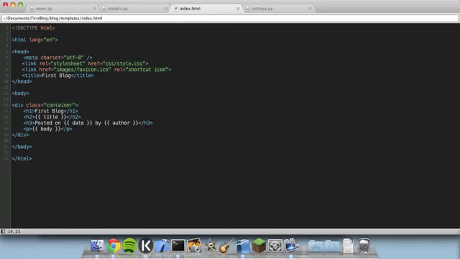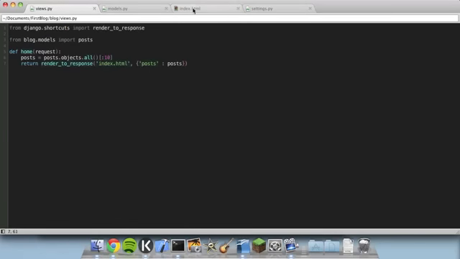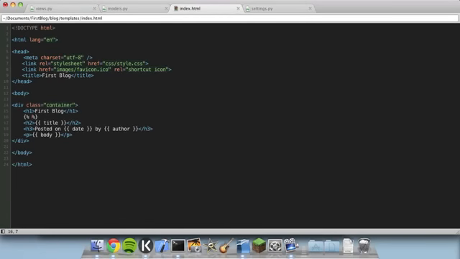And we don't want to add one around the title because there's only one of those, but around all of this we want to add a for statement. So we're going to put a curly brace and then percentage sign, and then you close it out the same way, percentage sign, curly brace. And within here we can actually put Python code. So what we're going to do is iterate through this variable that's been passed through, and the variable is called posts. So we can just go for post in posts, and then every time we iterate through this array, post will represent one record. Now usually you'd have a colon here in regular Python, but because we're using this slightly different syntax in the templating language, we don't need to, so we can just leave it like that.